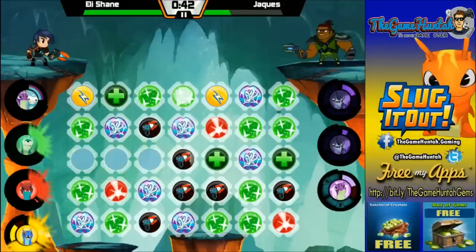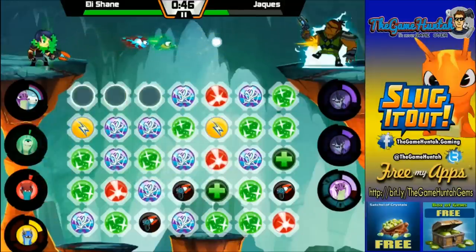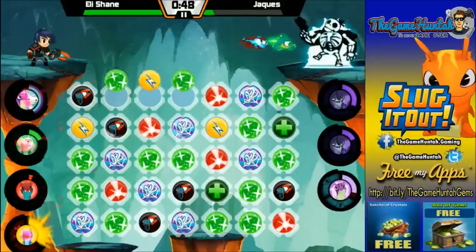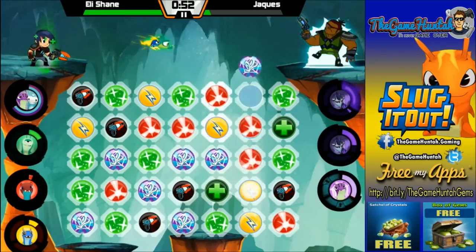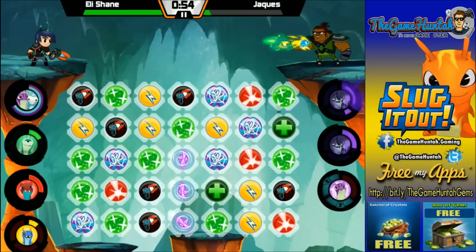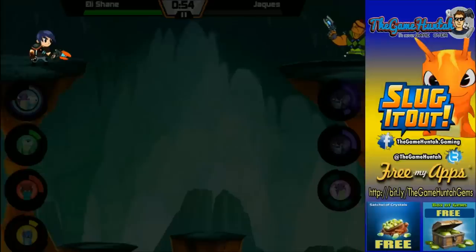Darceling, you're almost ready. Good. Darceling, go. Ducky, go. Fandango, go. Everybody's going. Perfect. I think we're in good shape. Wow, Jax, I'm sorry, my friend. I think you didn't have a chance to play tonight. I'm gonna find that easy, kid. Turn back. Well, you still can. Well, I'm supposed to be saying that to you, not to me, right? Good job, Eli.